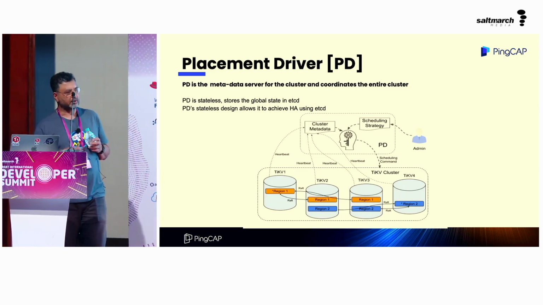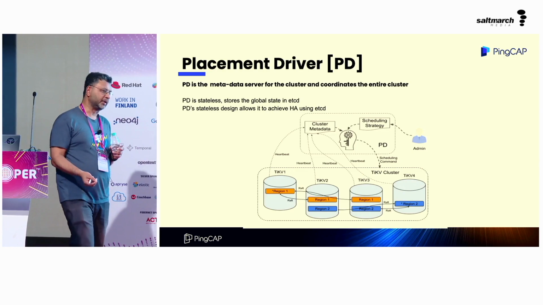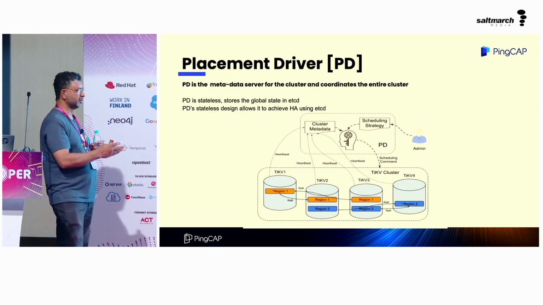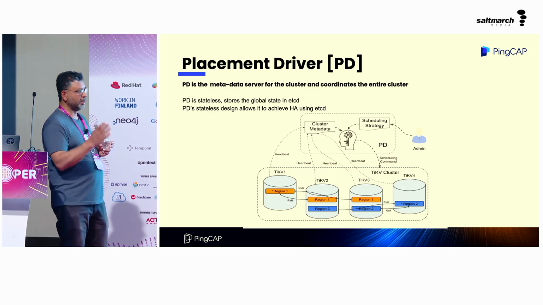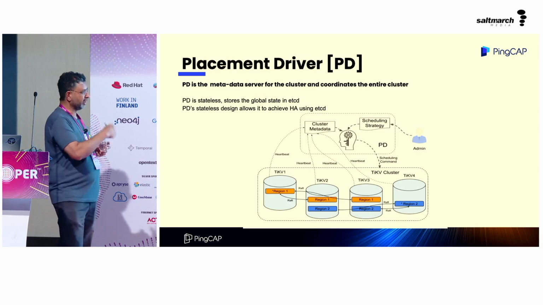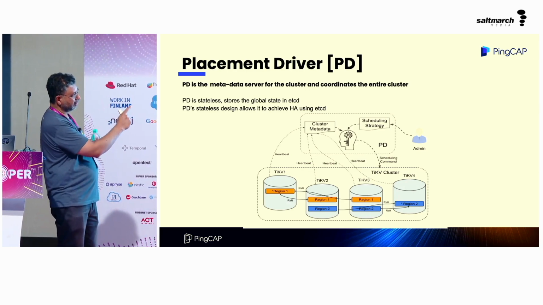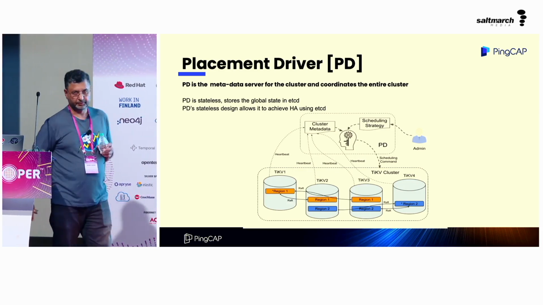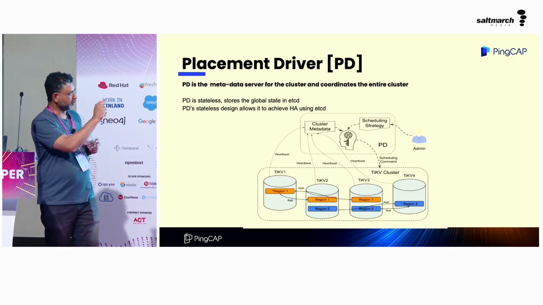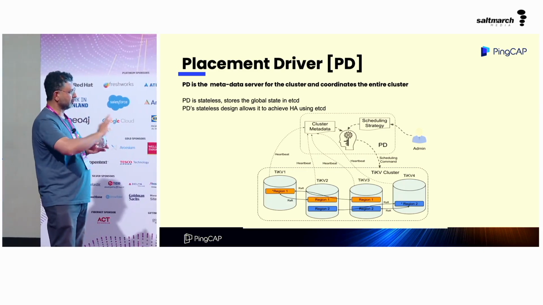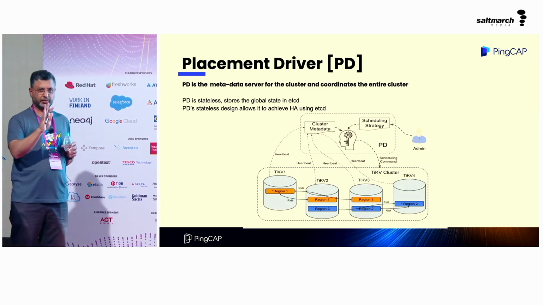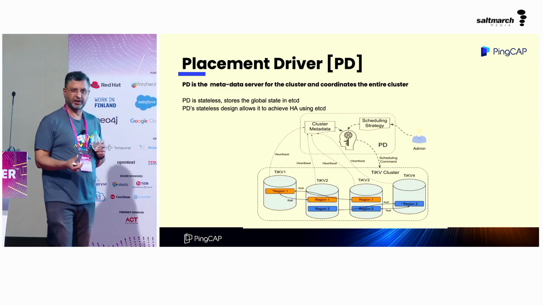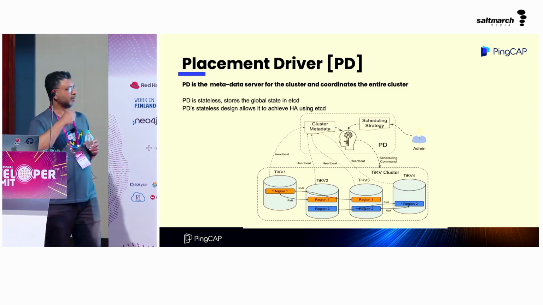If PD does not detect a heartbeat within a certain amount of time, it assumes that the node has gone down. For whichever regions on that node were leaders, it will start a Raft election process on the remaining nodes. But if it was a follower, let's assume node 4 went down and there were only followers, there is no need to do anything; you can move on as normal. Only that leader's followers have to elect a new leader, and once that's done, it can proceed.